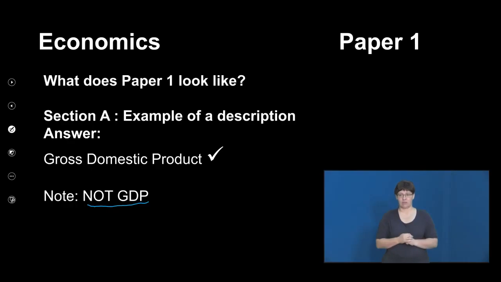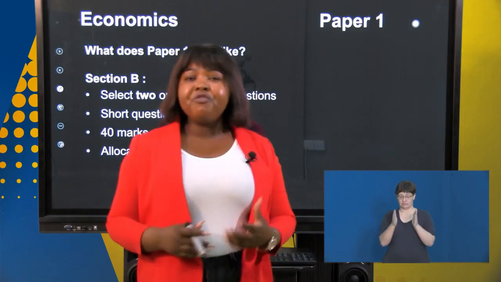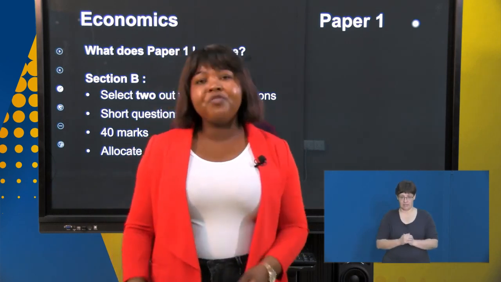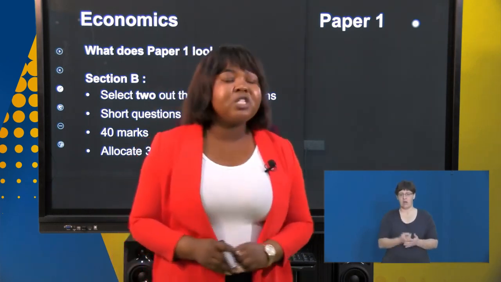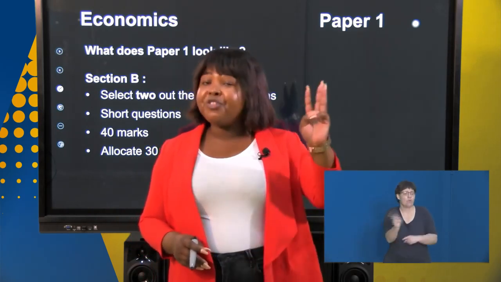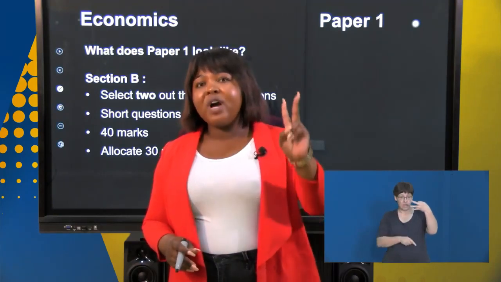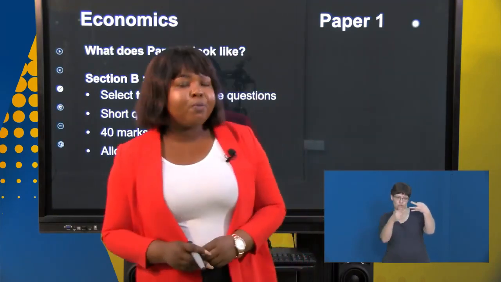That was our question 1. That was our section A. Now we are moving on to section B of the question paper. I need to state to you, boys and girls, that section B gives you an option of 3 questions. From those 3 questions, you have to attempt 2. So you need to be careful there.